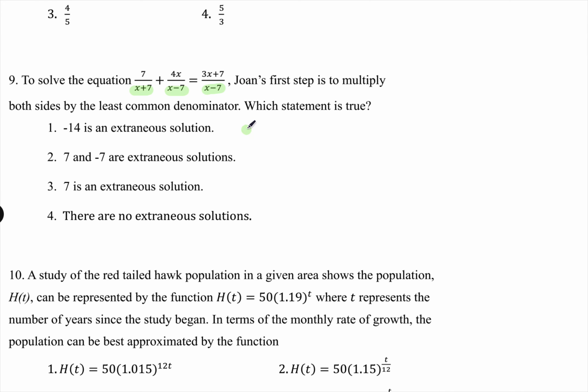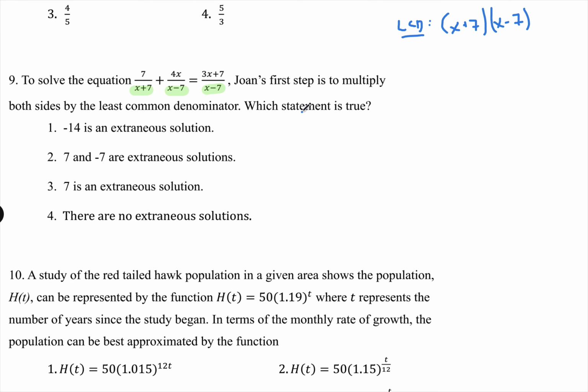Remember, they're always going to kind of almost give you a hint, right? Because the least common denominator here is, right, LCD. It's just what? x plus 7 times x minus 7, right? It's the two. It's basically the two factors, right? So now I have to multiply this through to all 3 of my terms.